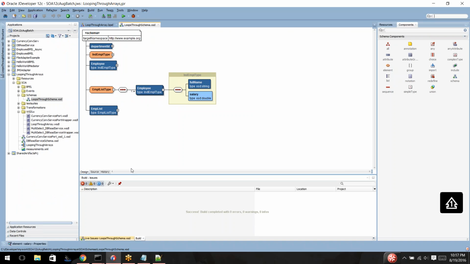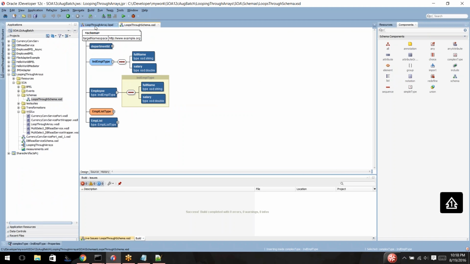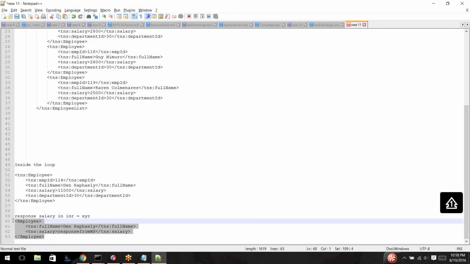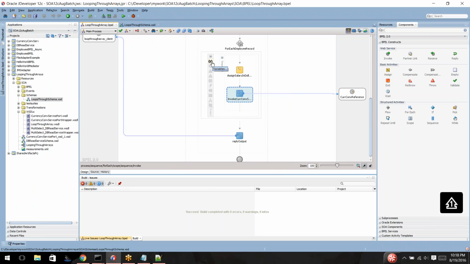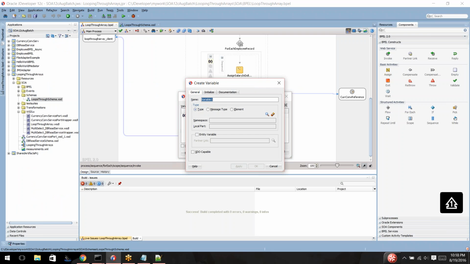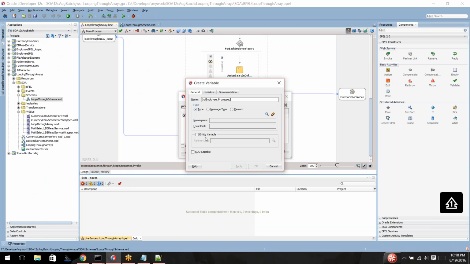This is where the types come into the picture. If you remember, I have defined the type also, right? So employee is this one, full name and salary. This is what I get in the response, a list of employees, but I have also defined a type. I want this type variable, so I will create a local variable. Just click on this X icon within the for each loop, and I'm creating a variable, and I would say individual employee, or underscore processed, so that you know this is the individual employee that you are getting, and this is processed or transformed. Give an appropriate name so that you understand what it is.